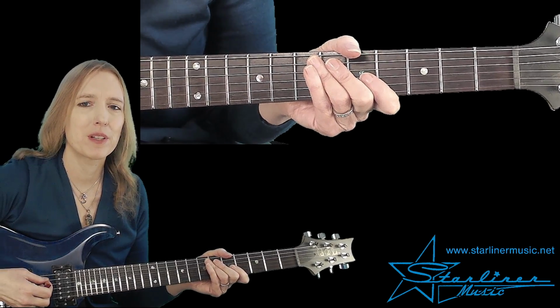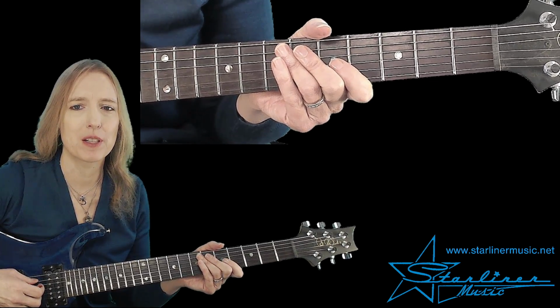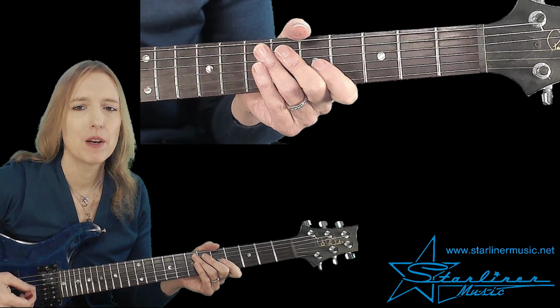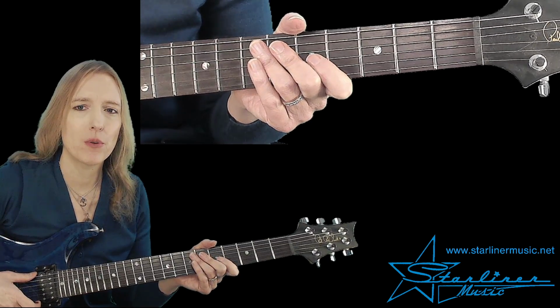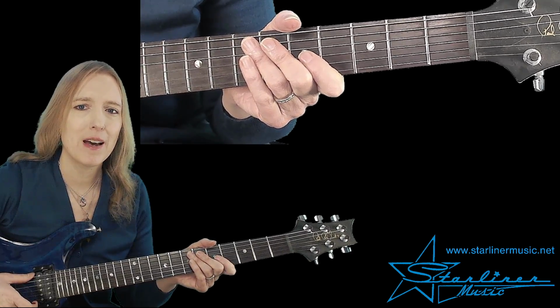All right, fingerings for first inversion triads from the fourth and third string. Again, first inversion means that the third is the lowest sounding note. Therefore, if I'm starting the arpeggio on the fourth string, my root will be on the third string. Let's look at that at the fifth fret.